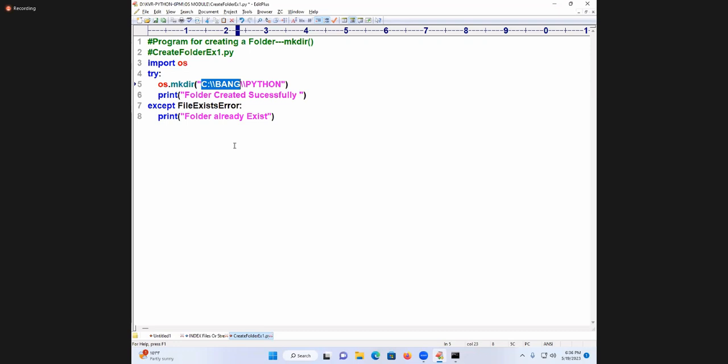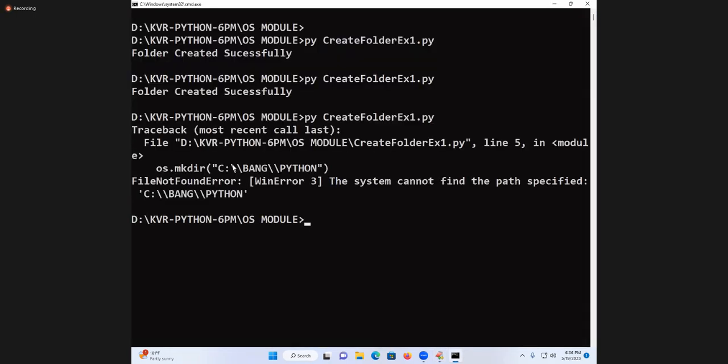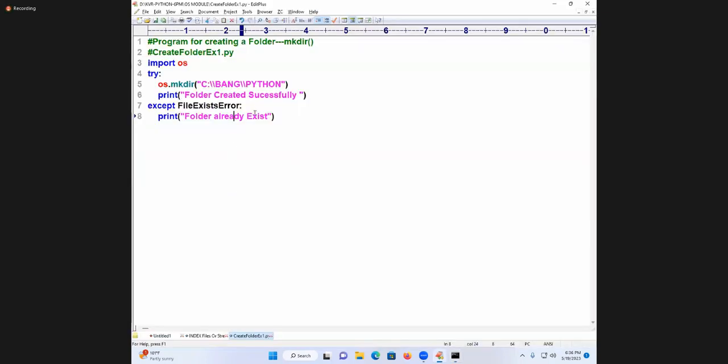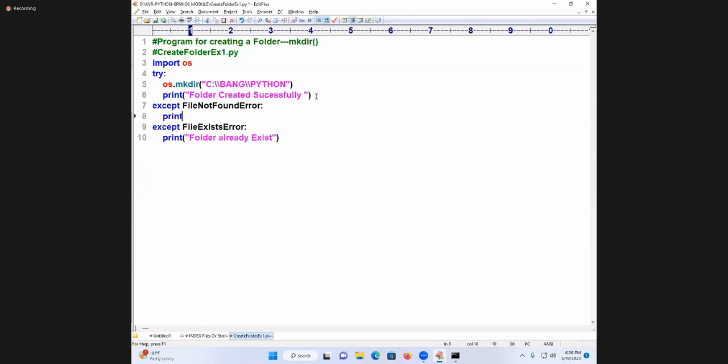File not found error. Every folder name is called one type of file, which is there or not there? Not there. You will get error. See that, students? You will get file not found error. Go to the place. I will write it here. Except, tell me, file not found error. Print off.